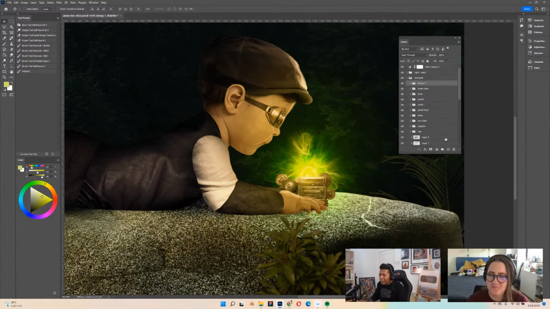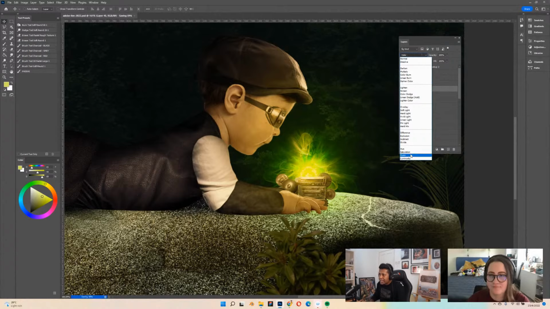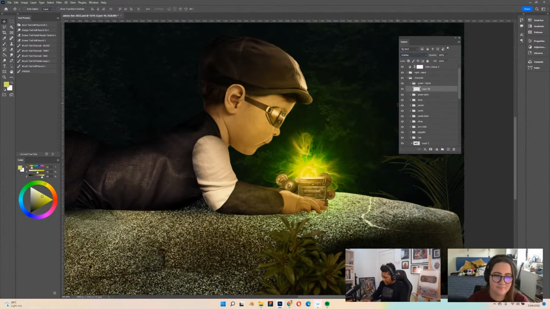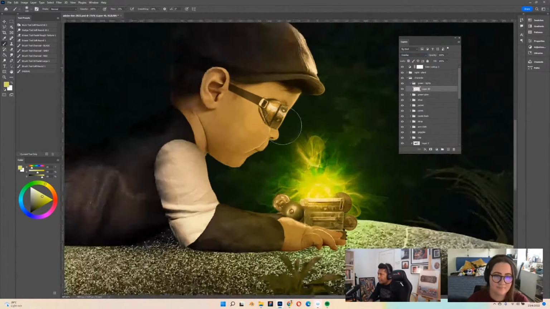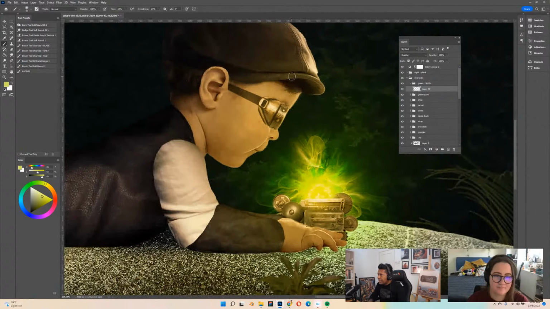Okay, now I'm gonna add a new layer. This is where we add in all the lights. So let's call this green lights or reflections and whatnot. This is where we will be adding the color. So I'm going to change it to soft light, or it can also be overlay, and start going in the photo itself, the artwork, and start coloring.